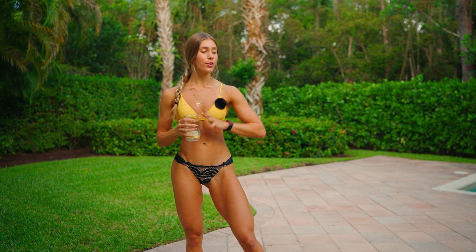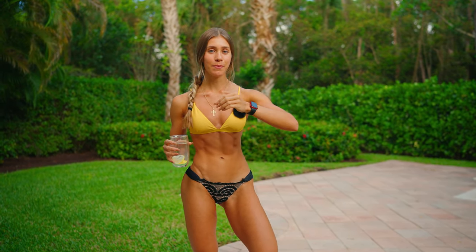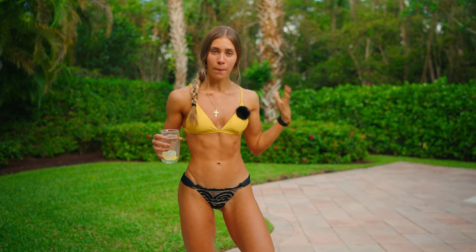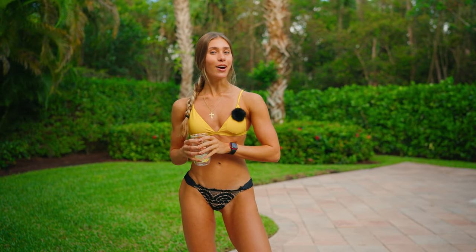So I hope you guys enjoyed it. You can repeat it 2 times, 3 times, however much you want, range from light to heavy bands, whatever you'd like, but it was an amazing workout. My core, my stability, my shoulders even worked, my glutes. It was a full body little workout.